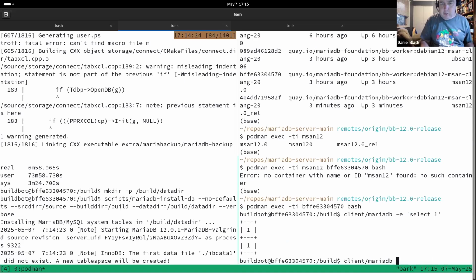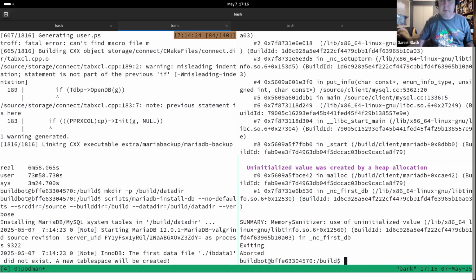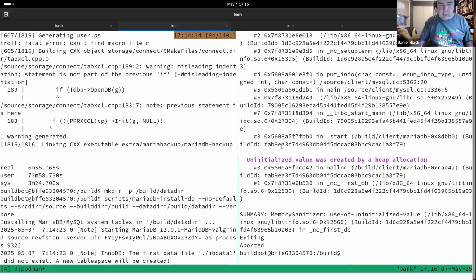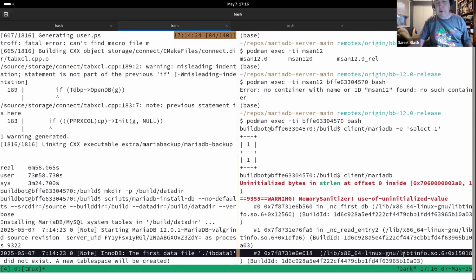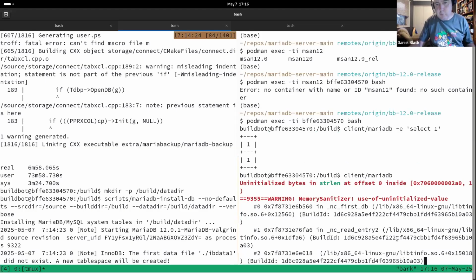I thought I'd give this opportunity to look at an example of what an uninstrumented thing looks like. The thing I haven't actually got configured in this library is the tinfo used for the TTYs, which isn't instrumented. And the first thing we see when we execute it is a MemorySanitizer error.